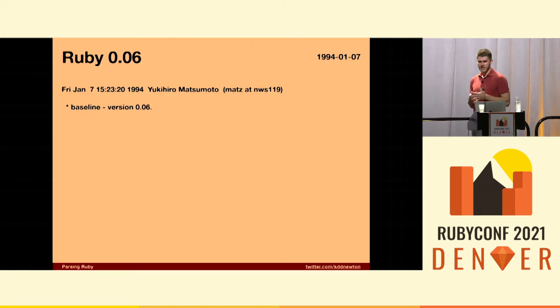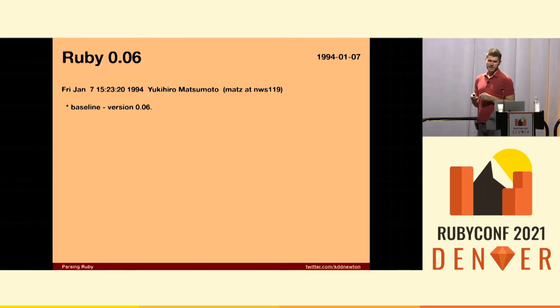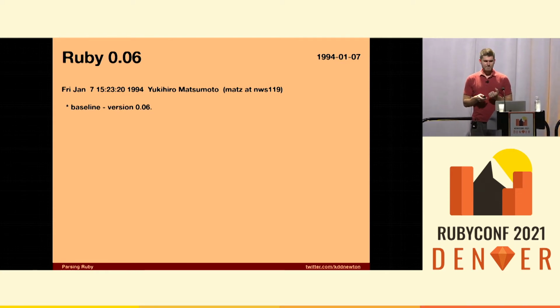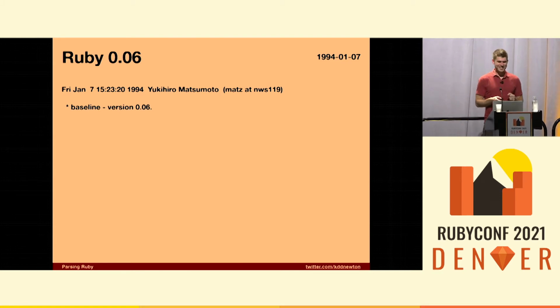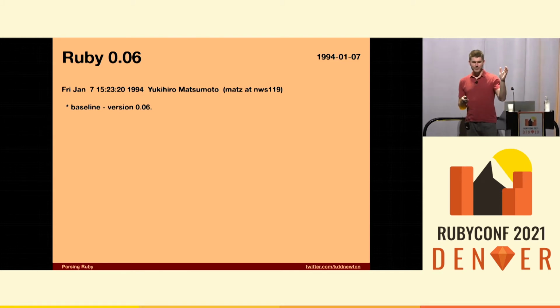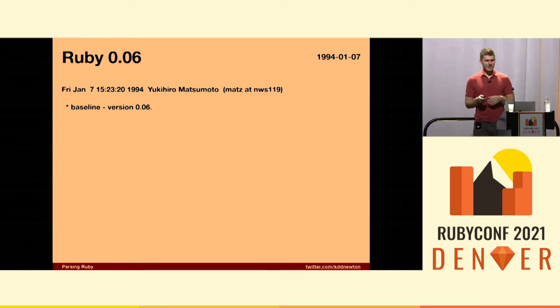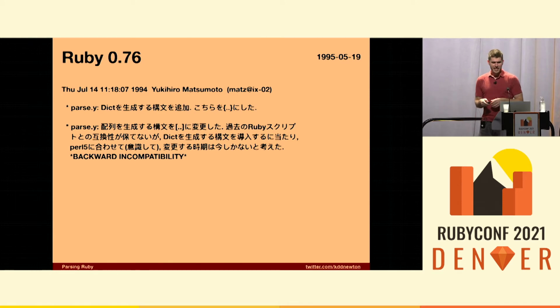So in the very, very early days, this is the earliest changelog entry I could find, Ruby 0.06 in 1994. I had to go through the Wayback Machine and find a tarball that had a changelog that was entirely Japanese, but I found it. So it's there. For the first pre 1.0, all of the changelog entries are in Japanese. So I had some fun with Google Translate.